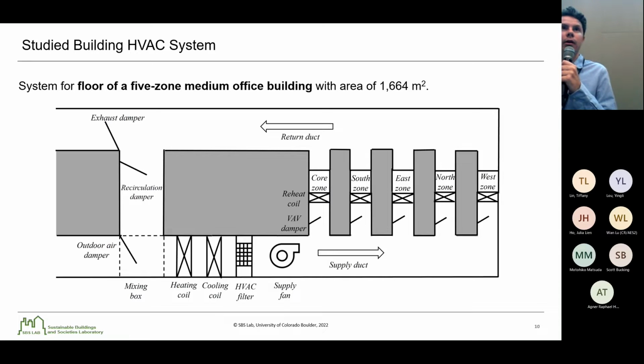And so we apply our developed models for the HVAC filter and virus transmission strategies to the standard prototypical 5-zone medium office building, which has an existing model in the Buildings Library based off the DOE prototype, where we have this typical VAV system with 5 zones, and in each zone we have those sick people generating virus based on their schedule, as well as we have implemented our HVAC filter model.